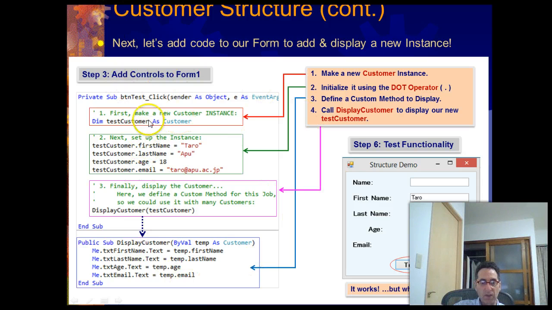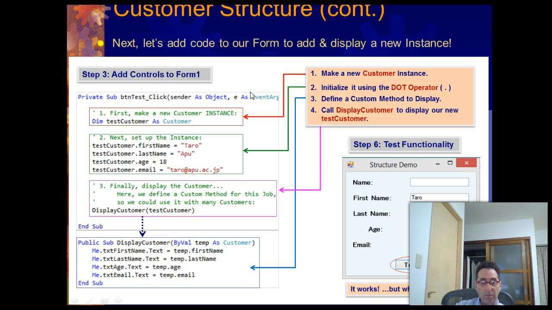Well, remember, where is all this code taking place? It's taking place on form 1. Remember that we defined the customer structure somewhere else in the customer.vb class, which was not in this particular form, if you remember how we did this.